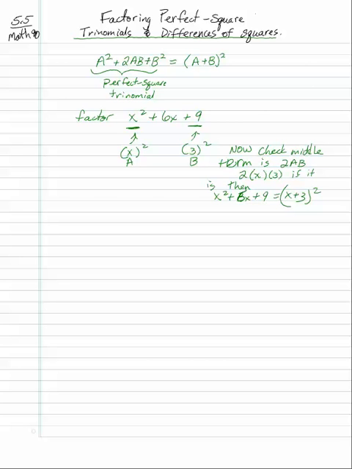And so is 2 times x times 3 equal to the middle term? And the answer is yes. So the answer to factor that is x plus 3 squared. Now, most people say, well, that's silly, I could do that the way you just taught me. What are the factors of 9 that add to 6? Well, 3 and 3. These both have to be the same as b, so they're both positive, and that's the same thing as x plus 3 squared. So really it's not a big deal, right?